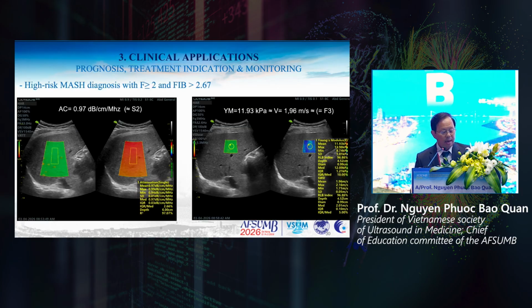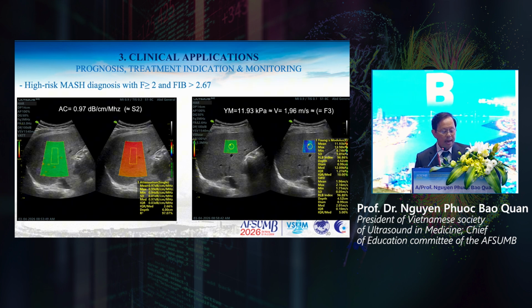In this case, the patient was diagnosed with a fatty liver, fibrosis superior to F2, and the patient had a FIB-4 over 2.67. In this case, we use attenuation imaging.